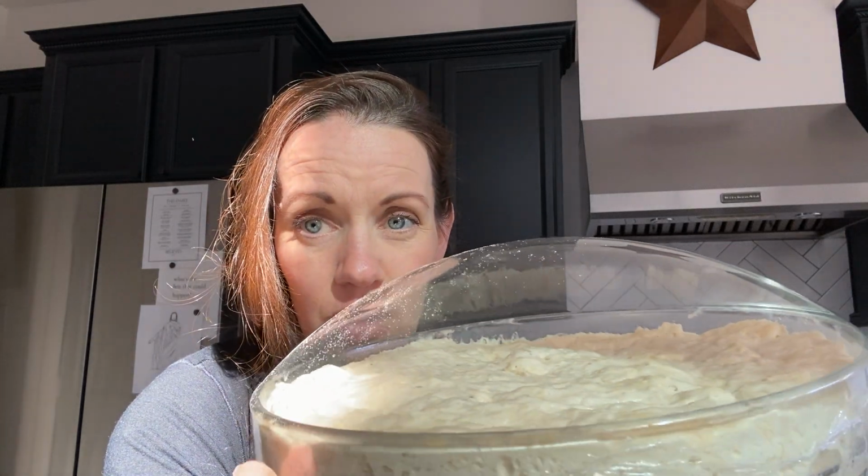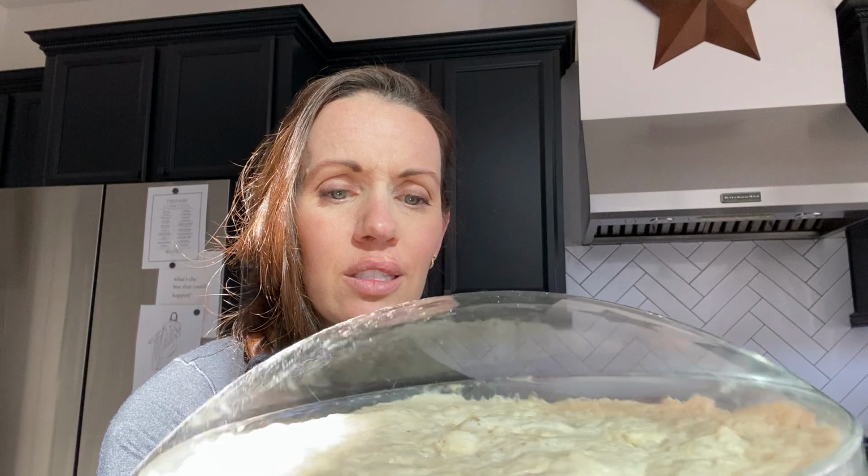It is loose as far as the dough goes. It's a little goopy. You'll see that in just a minute. And that's exactly where we want it. Anywhere tighter, doughier than this, and it needs to process a few more hours. Past this point, you're gonna end up with a very firm, rock-like bread because it overproofed.